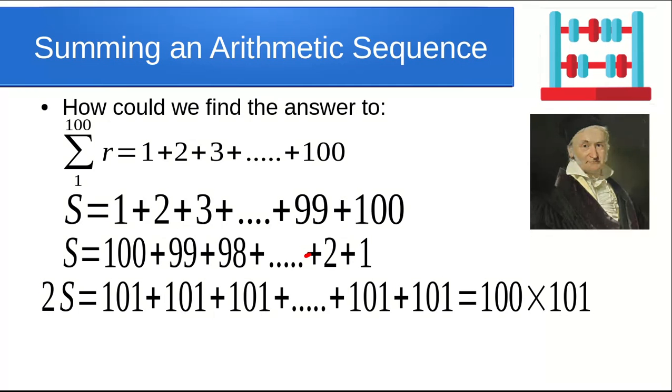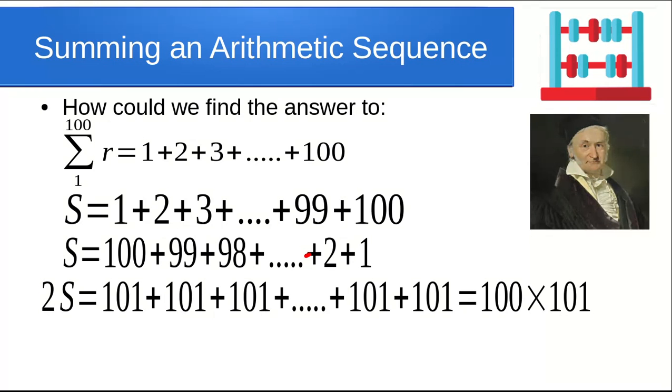But there's a famous story that his teacher, when he was about 8 years old, back in primary school, asked him to add up the numbers from 1 to 100. Not just him, but the whole class, really just to keep them busy for 20 minutes whilst the teacher could put his feet up and read the paper. But quick as a flash, Gauss just wrote down the answer, 5050, which is the answer to 1 plus 2 plus 3 all the way up to 100.